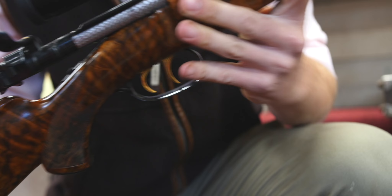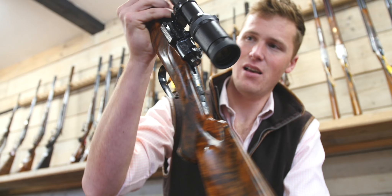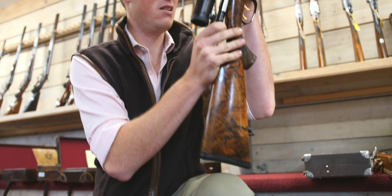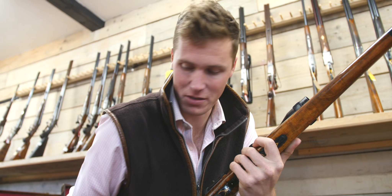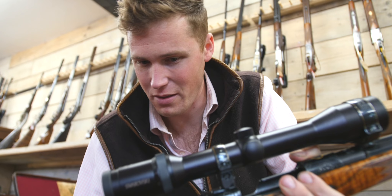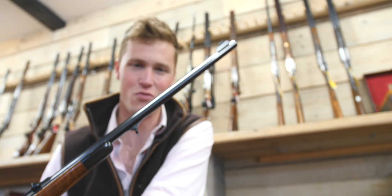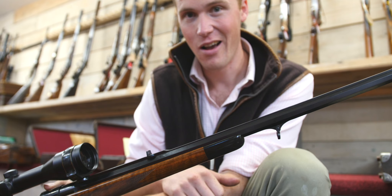Just wow — to say this is nothing but the best. And it's in .30-06, which is great — you know usually you see beautiful rifles like this in a calibre you would never own. You could own this for the same price as, say, a Blaser with a bit of nice grade on it, and be in for more money than this. I don't know why you wouldn't buy this if you had a spare ten grand and you liked rifles. You could chop off the front sight and have it screw-cut if you really wanted — but just look at the full rib, the dip, the sights. It's just beautiful.